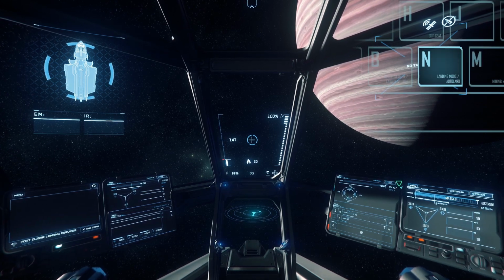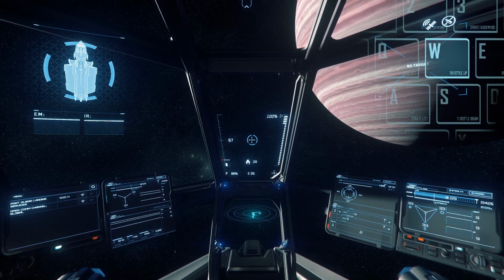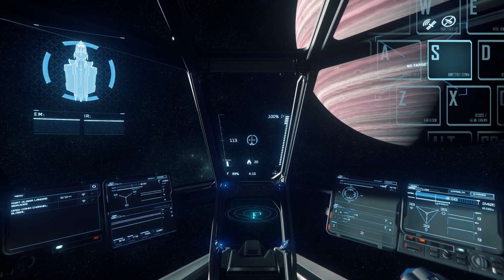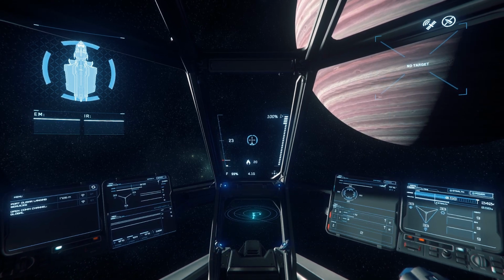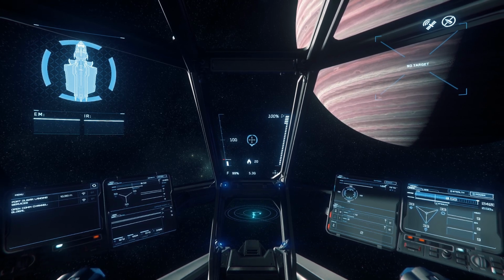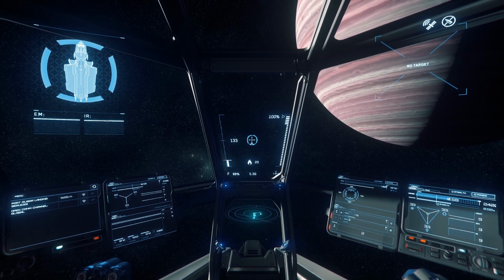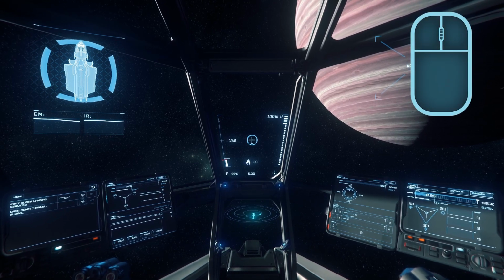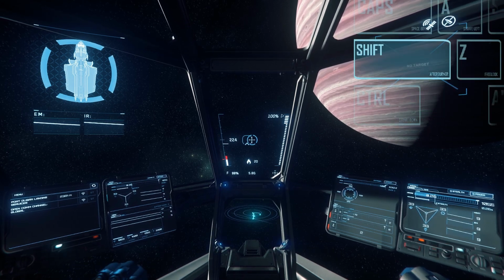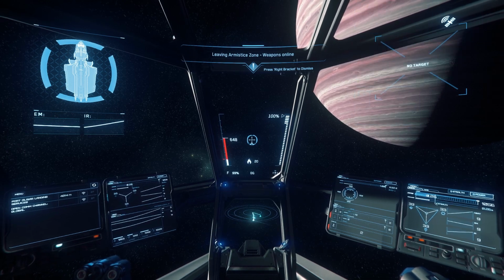Once far enough away from the pad, retract your landing gear by pressing N. Let's increase our speed and head towards space with the W key. Pressing the S key will engage our rear maneuvering thrusters, slowing the ship down faster and eventually moving us in reverse. Next is absolute velocity, showing how fast our ship is moving in meters per second. You can also set the velocity limit using the scroll wheel on your mouse, defining your top speed in any direction. You can press and hold Shift to engage afterburners, greatly increasing the acceleration of your ship.